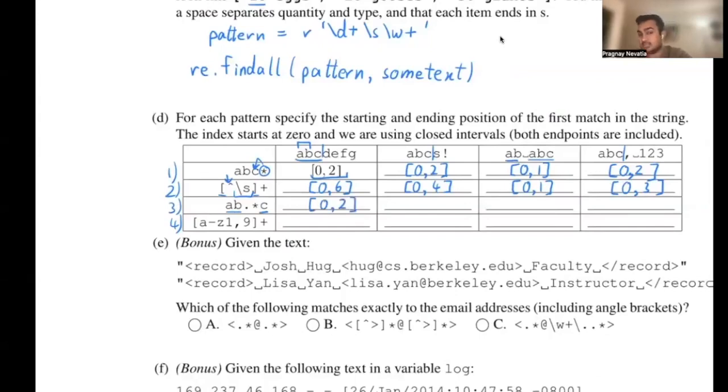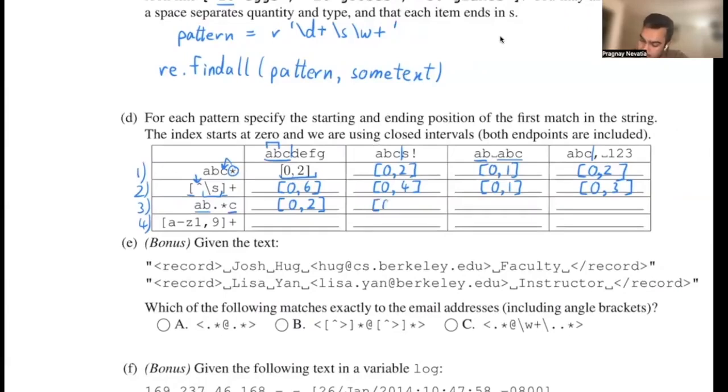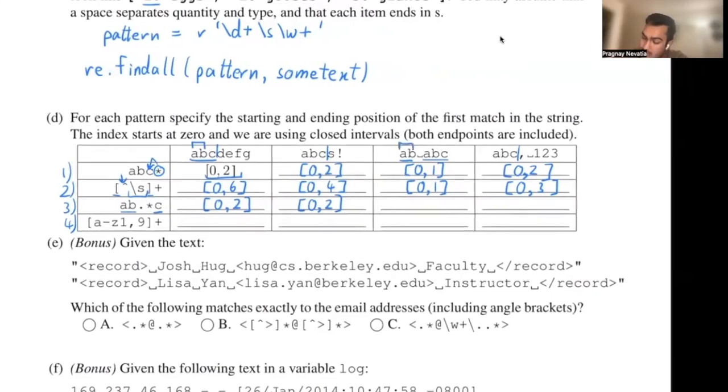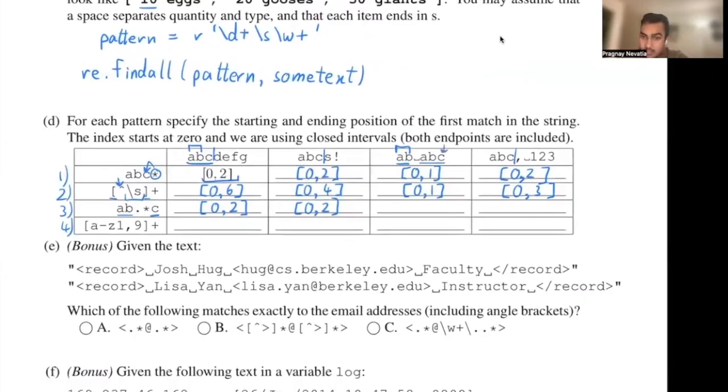And since the period sign can be anything, and there's a star after it, that means there's 0 or more of any character. So since you allow for the 0 case, ABC itself is a match. By the same logic, ABC again is a match because the match starts with AB and ends with C, and there's nothing in the middle. In column 3, however, you'll notice that AB is at the beginning, and then the C is at the end. So you actually are going to match everything.